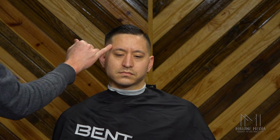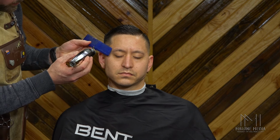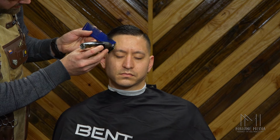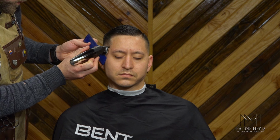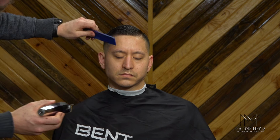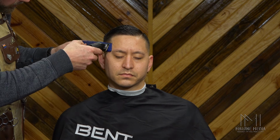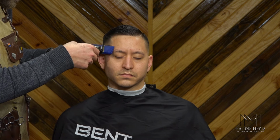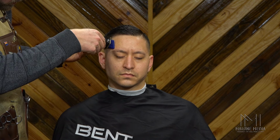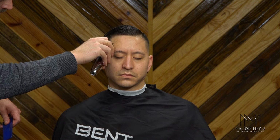Now that I look at them one-on-one, it's just a little darker in this little corner right here. So we're gonna do some detail work. I'm gonna come in with the small teeth of my comb here. I'm gonna comb straight up, tilt out, and we're gonna work this out here. We're gonna be picky. Just a little trimmer over comb. We're looking very, very good right now.